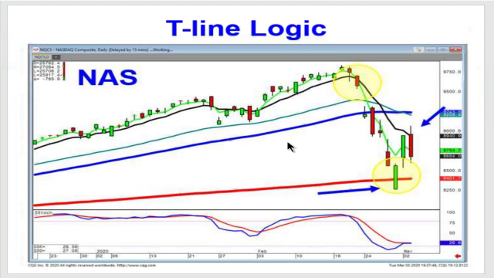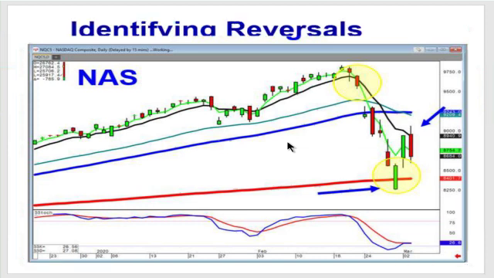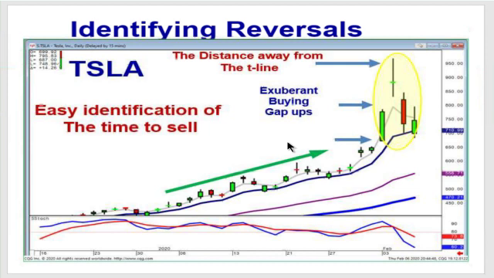So here's an obvious one. Tesla, not too long ago, three to four weeks ago. Remember when it started running like a scalded dog? And how did we know we were getting ready to start taking profits? Because we've been in an uptrend, they started gapping it up. Not only did they gap it up, now they had big price moves. Then they gapped it up and traded all the way up here.